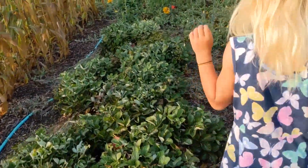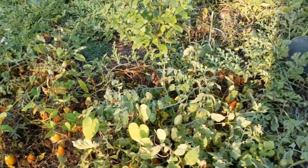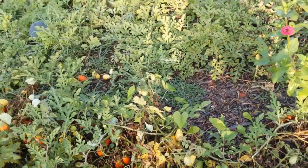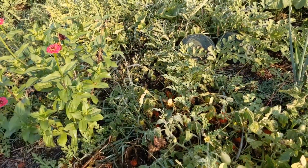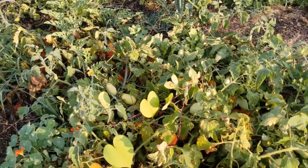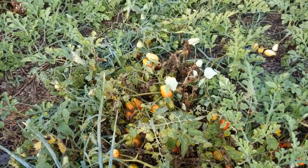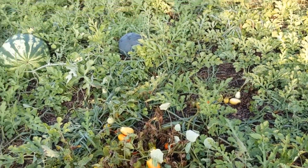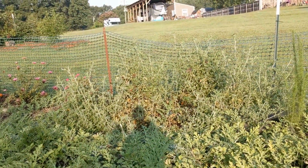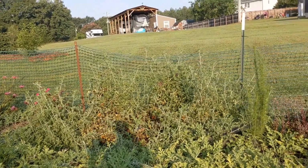Strawberries are doing good. They are putting on runners in some places, so that's pretty cool. This random batch of tomatoes has produced a lot. Some of the plants, like that guy over there, have a little fungus thing and all the fruit is just rotten. But I never did stake these up. Honestly, it probably would have been better if I had at least staked it once. I just didn't. There's a big honking watermelon over there. That is a cherry tomato bush over there. It is going wild and I need to trim it back or something.